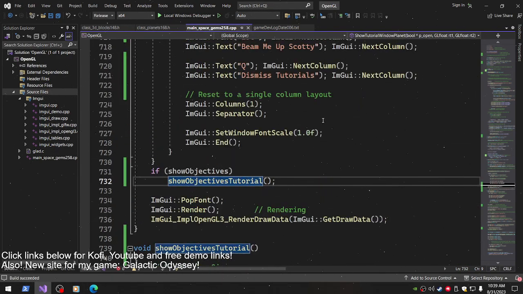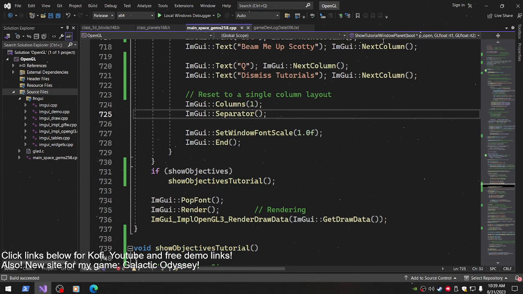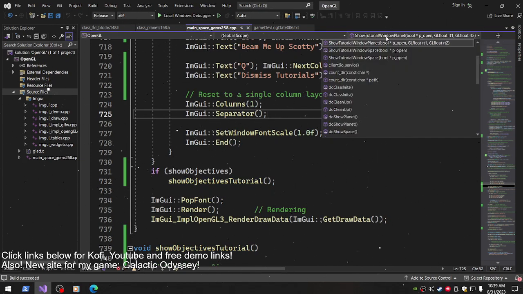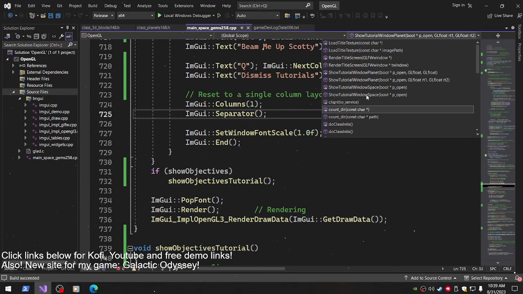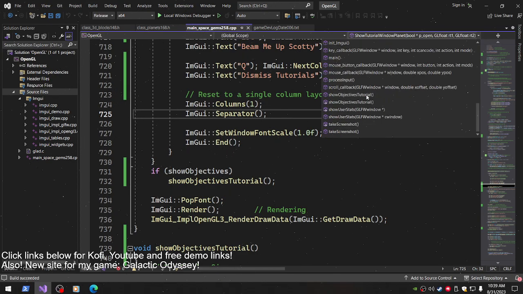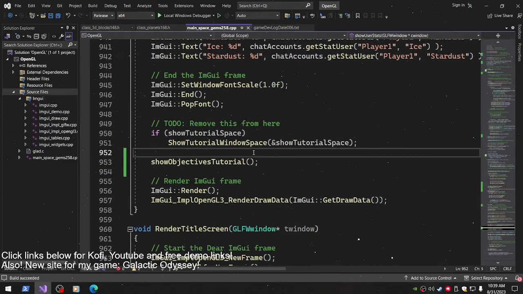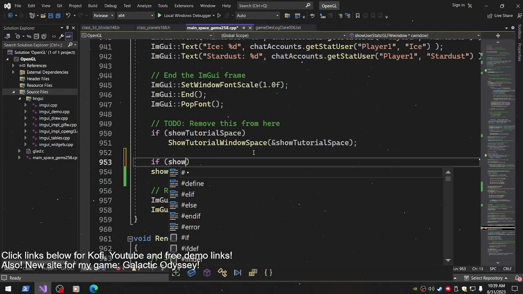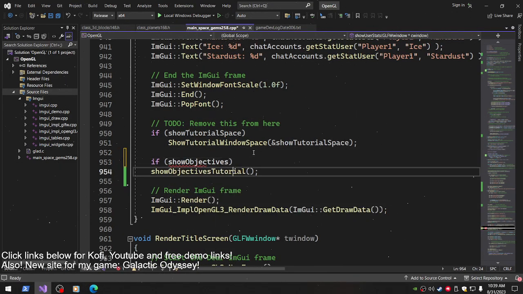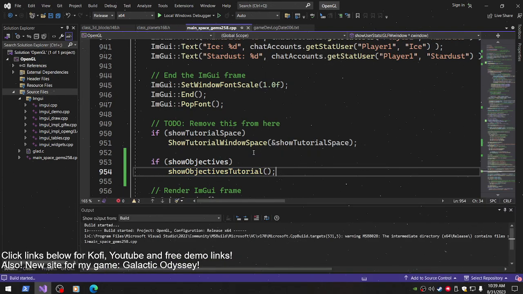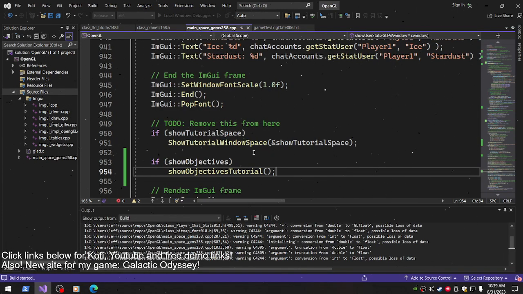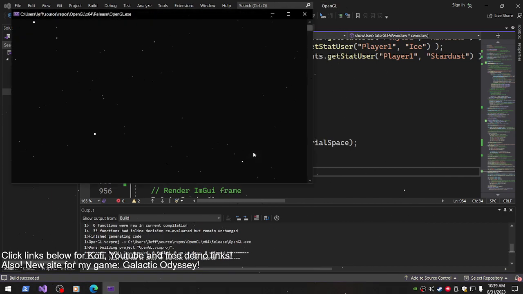Where's the other time that it's called? So now you can dismiss it either in space or on the planet. Okay, so then we just need to update the space tutorial to show that, and then we're good.